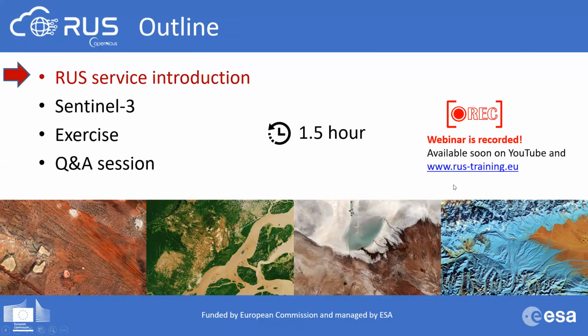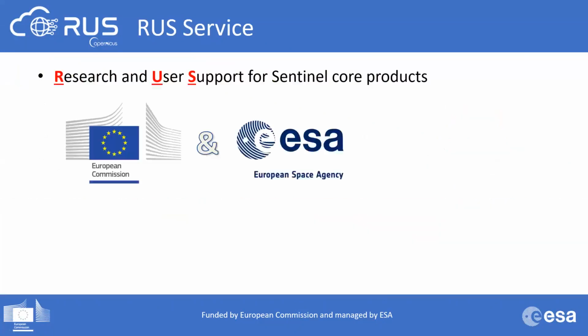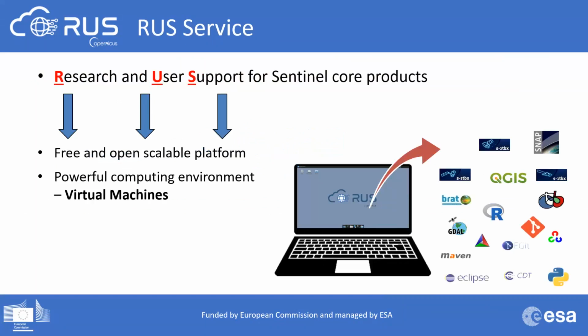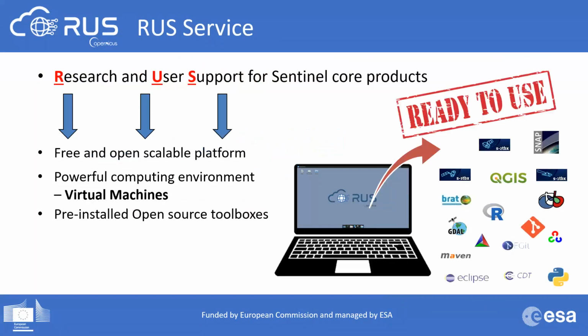So let's start with the introduction to the RUS service. RUS stands for Research and User Support for Sentinel Core Products. The service is funded by the European Commission and managed by the European Space Agency. RUS provides a free and open scalable platform in a powerful computing environment, hosting a suite of open source toolboxes pre-installed on virtual machines to handle and process data acquired by the Copernicus Sentinel satellites constellation.